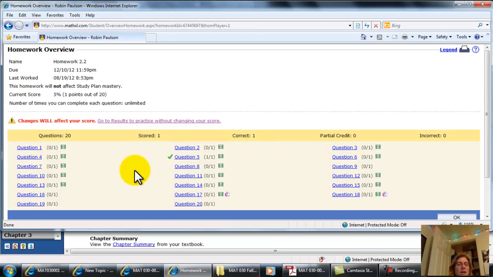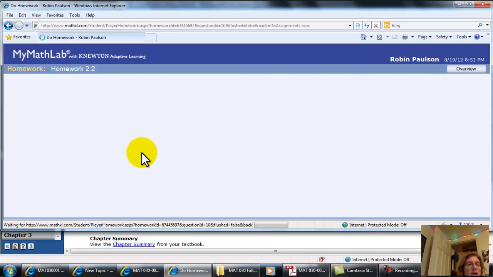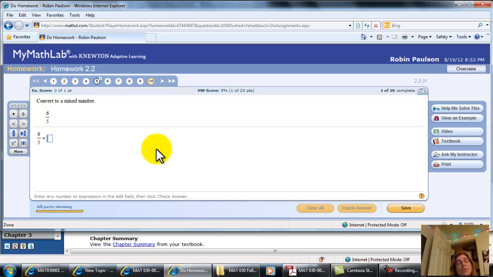Okay. So you save that, and you can see that you have one of your answers completed. If you don't, it puts a red X by it if you got it wrong. And you can go back and do it later. You can go back and do questions anytime. So let's say I picked another random question, 10. What this exercise on the video right now is doing is just showing you how to use these exercise functions.